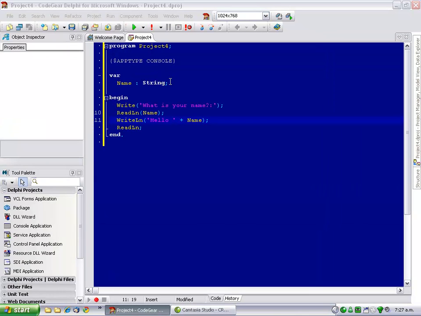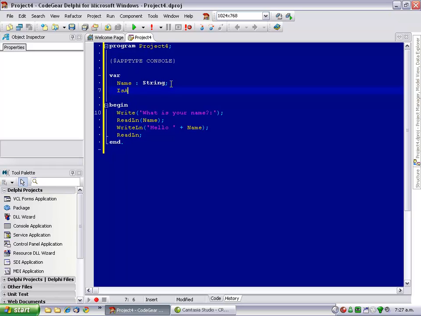We can declare another variable. This time we'll make it a boolean, and we can say isAuthor is assigned name equals Alister, and we can say write.